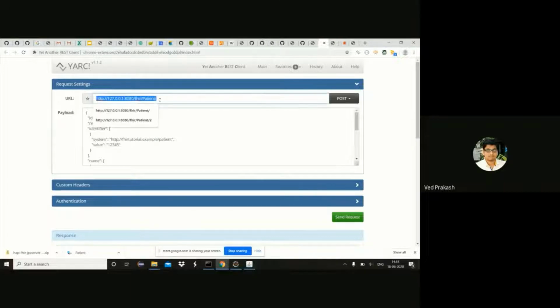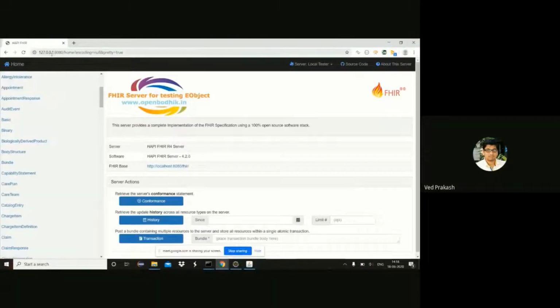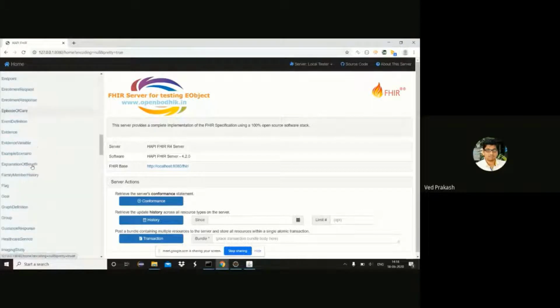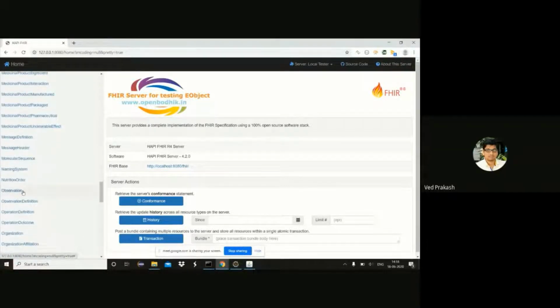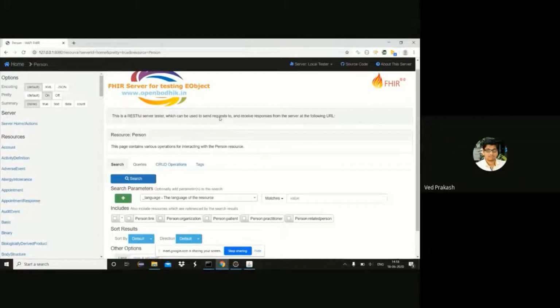So in this one, I provided the resource URL. My FHIR server is running locally, on local IP address 127.0.0.1, port 8080, and so this one is a person resource.